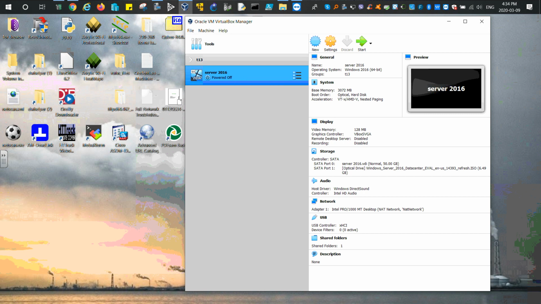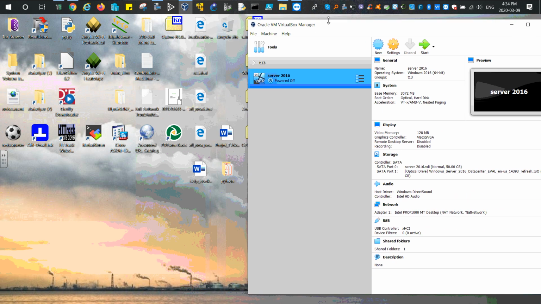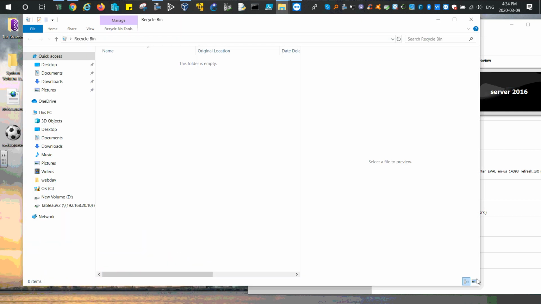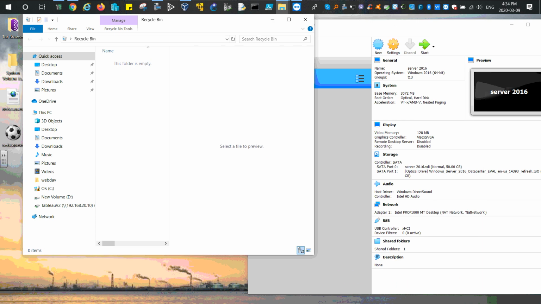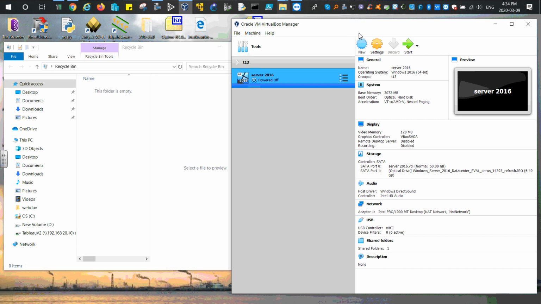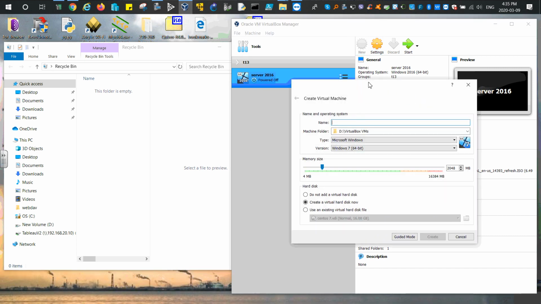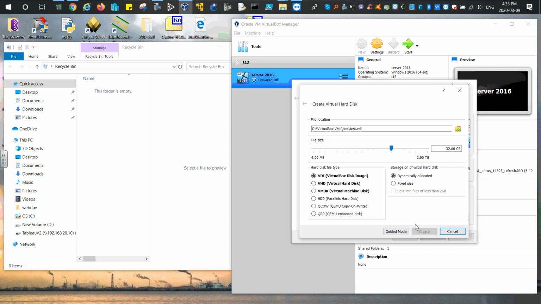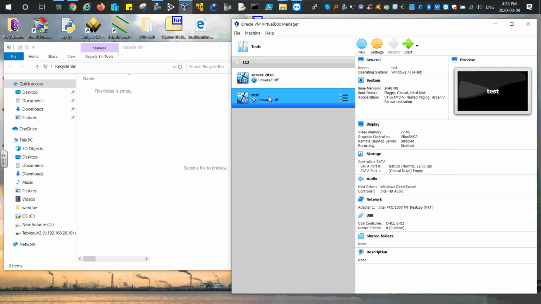I'll say something before. I would like to show you what's happening when you delete the thing. I would like to be sure everybody understands very well what I'm saying. So here's my recycle bin. I'll open it. As you see, there is nothing in my recycle bin. It's empty. So we'll very fast create a bogus virtual machine. I'll call it test, it doesn't matter what is there. I'll say create, and the machine has been created. Here it is, the test machine. If I go and check it, you're going to see it in the same location as there.